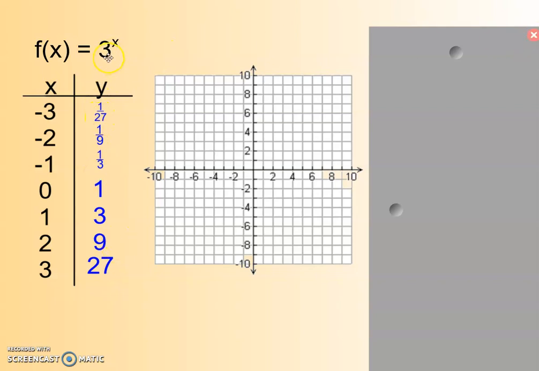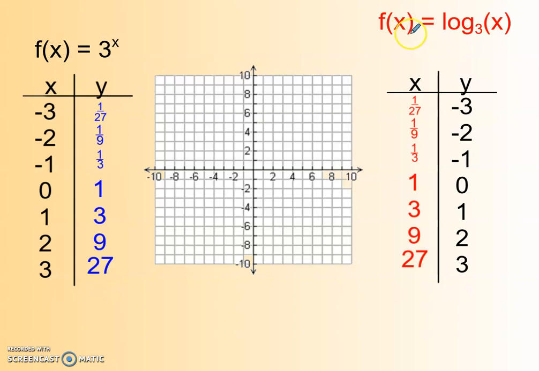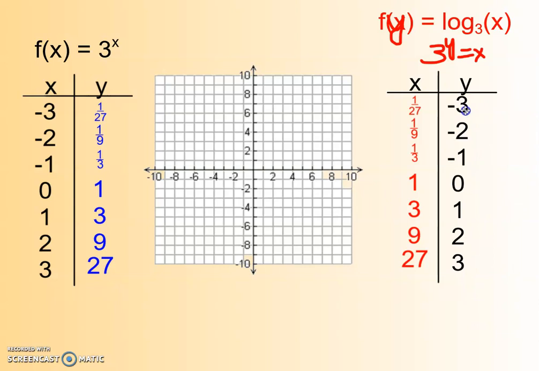If I go to graph the inverse of this function, which is a logarithm, then what I do is I say, well, let's rewrite this logarithm in exponential form. Instead of y equals log base 3 of x, I rewrite it so it's 3 to the y equals x. And once I rewrite that in exponential form, I want my starting lineup right here for the y's. I put those y values into this equation and it generates these x's. And then once I have that table of movements, I just plot those movements.